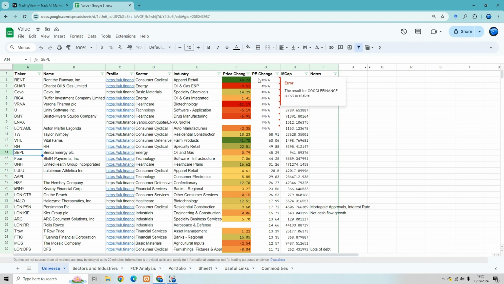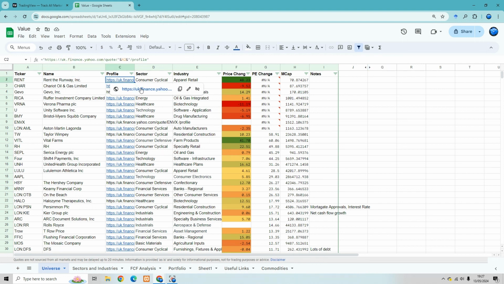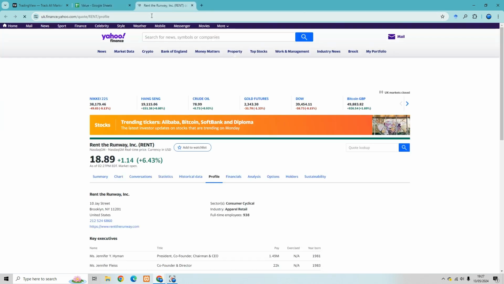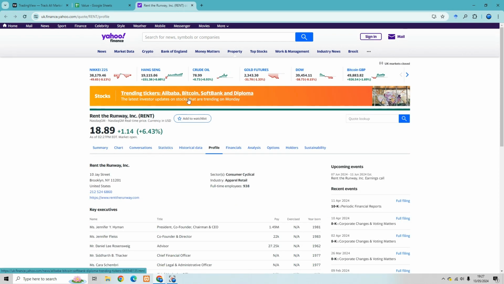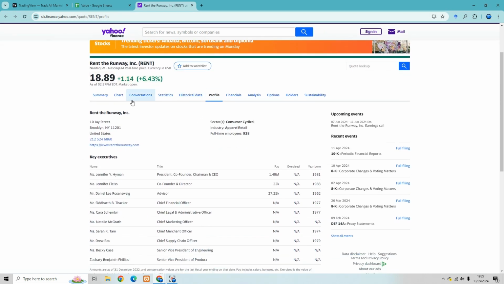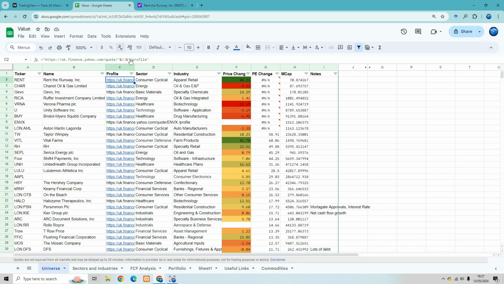Okay, so I use a kind of standard Google sheet. It's really, really basic at the moment. As I learn more, I'll build it out. Just got a list of tickers, obviously names, Google Finance profiles, just for quick reference. So this one's Rent the Runway, trades on the Nasdaq. It starts with the profile page. I mostly keep it here, so when I want to add them, I can just grab the industry and sectors and drop them straight into these columns here.